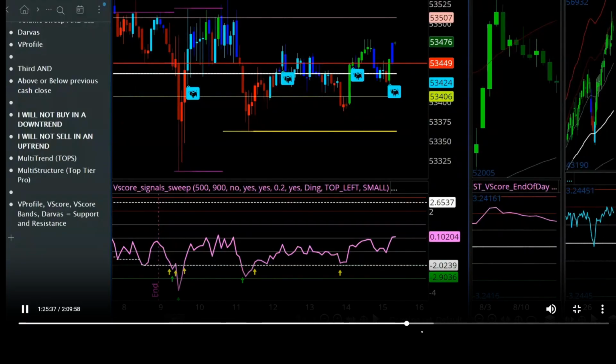So, Tony, try not to do that as a general rule. Every single day, the V-score is going to give you extremes, right? So today, on this 5-minute chart of the Dow, for this session, that's pretty much my range, right in there. Got another low here. Tomorrow, it might be a whole other set of levels.